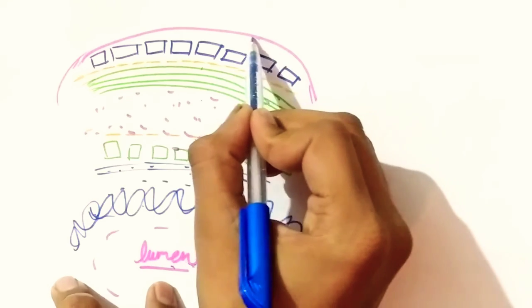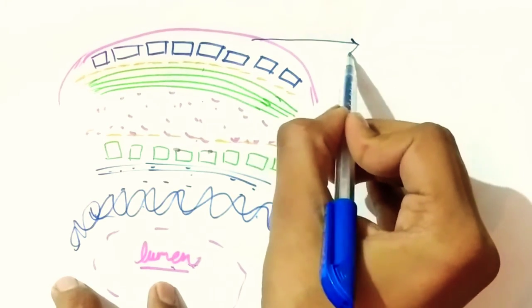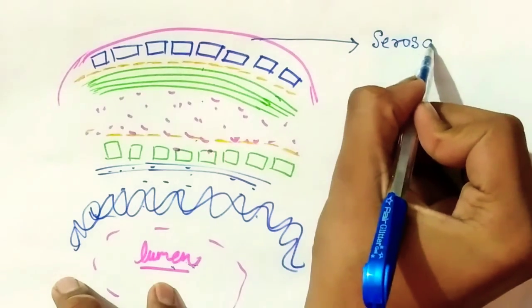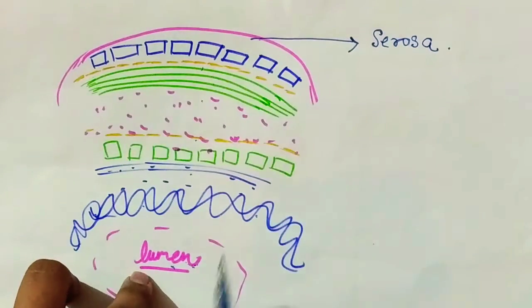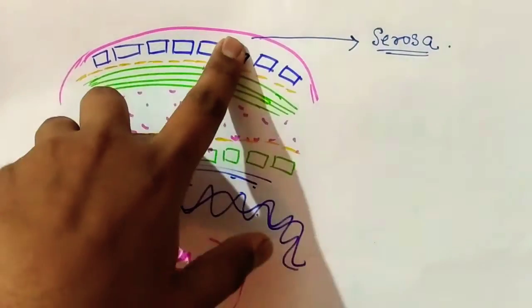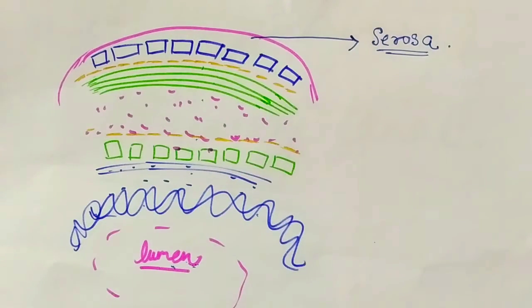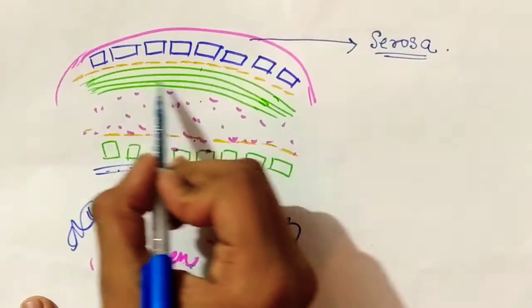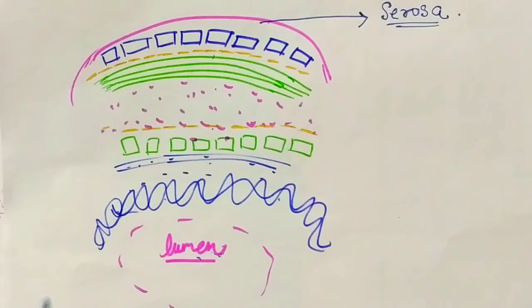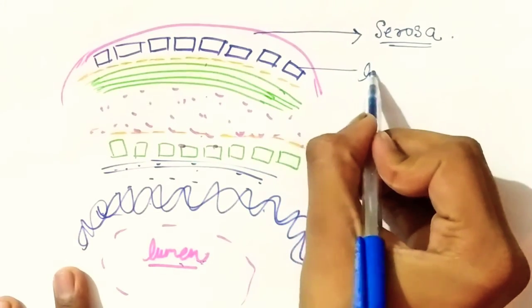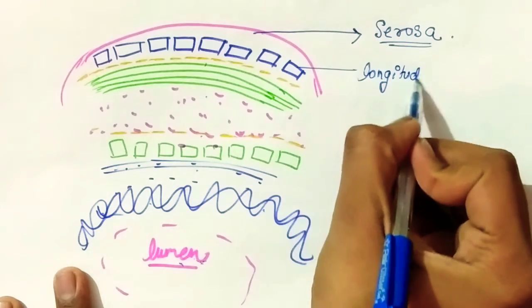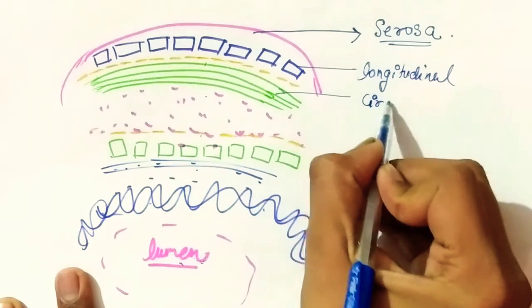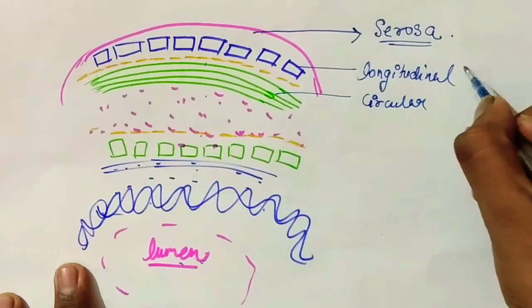The first and outermost layer of the alimentary canal is serosa, which is hard and made up of thin epithelial tissue, and which is a connective tissue. This is a very hard outer covering of the gut. Then after that, muscularis. Muscularis consists of outer longitudinal muscles and inner circular muscle fibers. These are the longitudinal muscularis, and inner circular. So these two compose the muscularis.